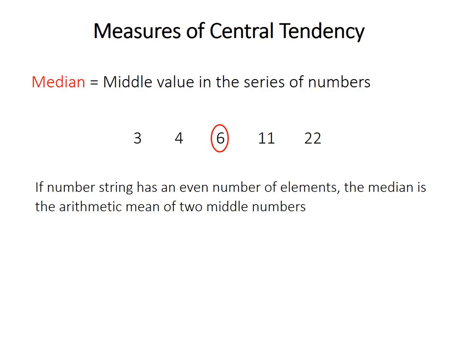If you have an even number of measurements, there is no middle number. In that case, the median is just the arithmetic mean, which we discussed in the previous slide, of the two middle numbers. In this case, there's an even number of measurements, so there's no middle number, so the median is just the average, or the mean, of 6 and 8. So the median in this case is 7. Again, remember that this is the sample median, and we're using it as an estimate of the true population median.